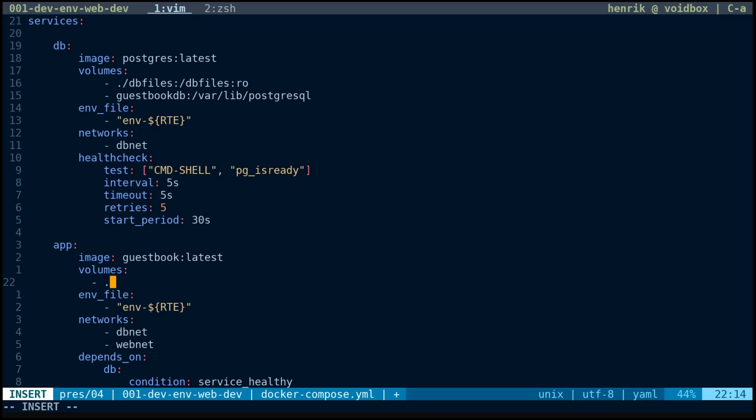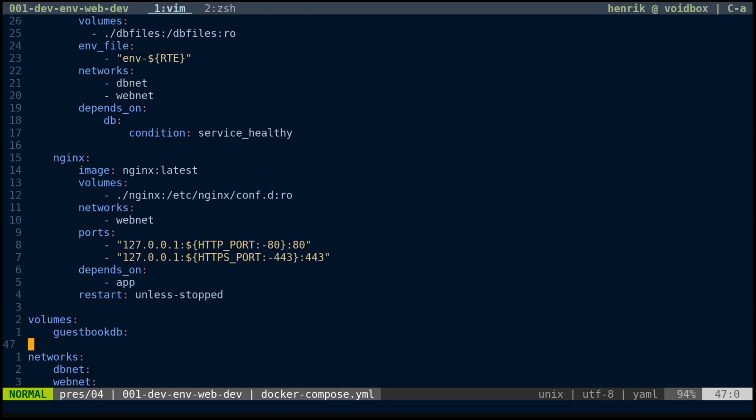So that will be exactly the same here, db files, like that. And read-only access will be fine. So far so good. That will take care of giving the app service access to the provisioning script so that it can run it.